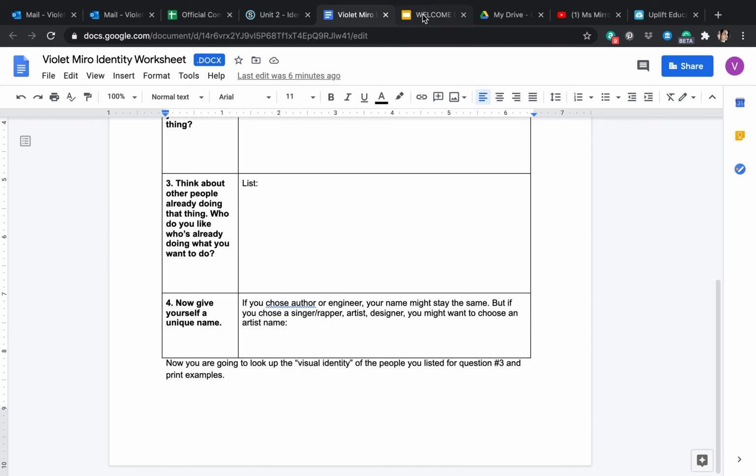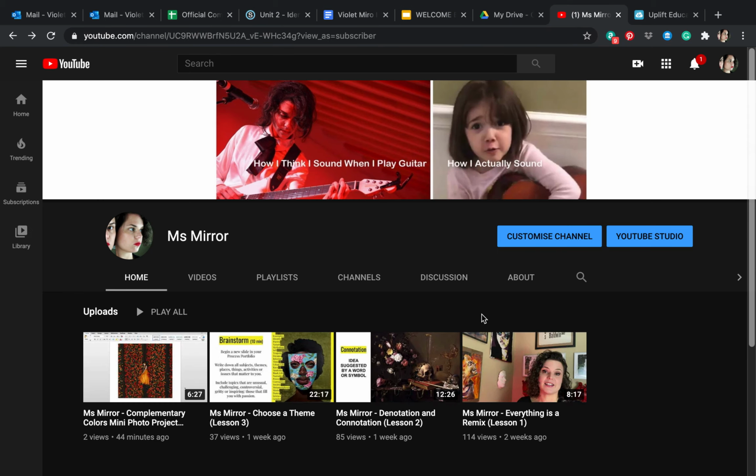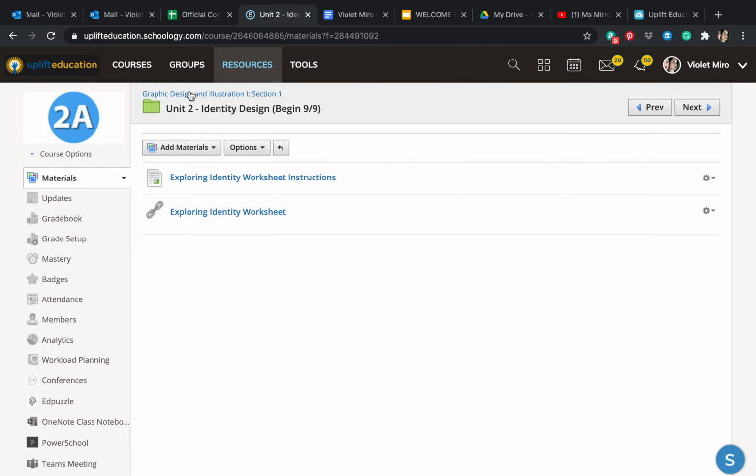Also, several of you didn't finish your theme. You didn't choose your theme yet. If you still need to finish the choosing your theme video, lesson 3, then go ahead and make that up when you're finished with this worksheet, and get your theme inputted into the tracker, which is also going to be in your course.